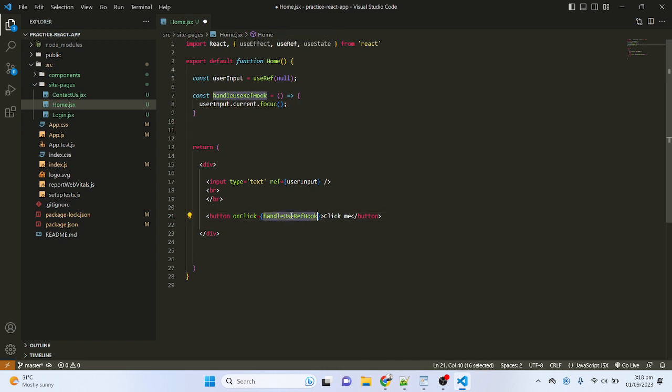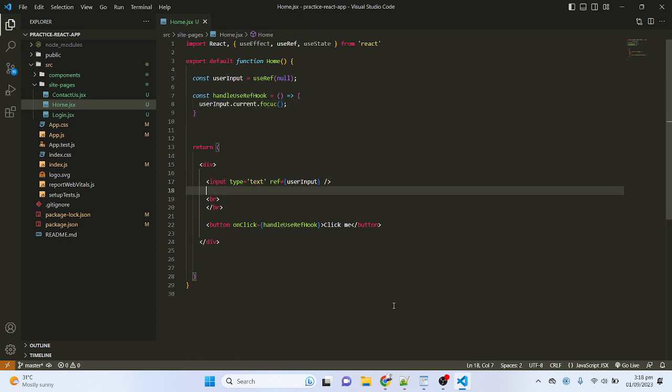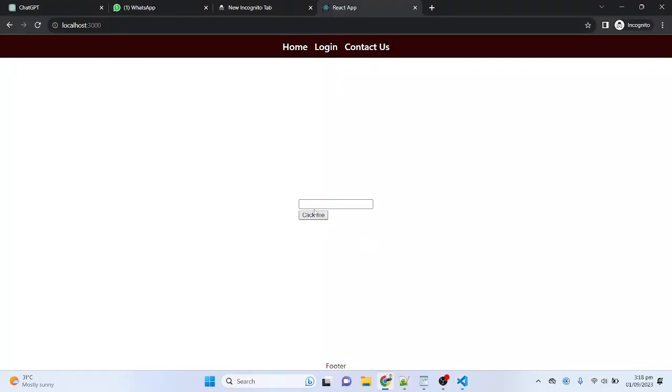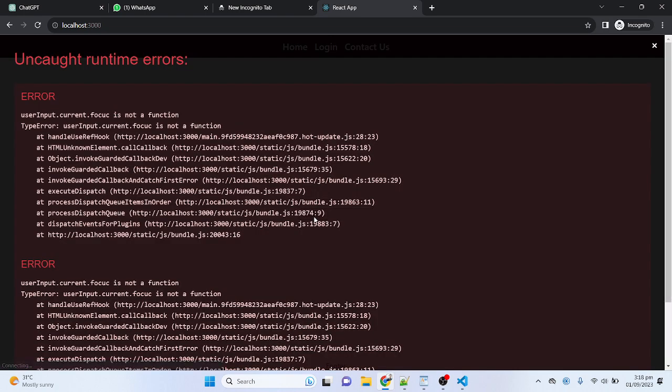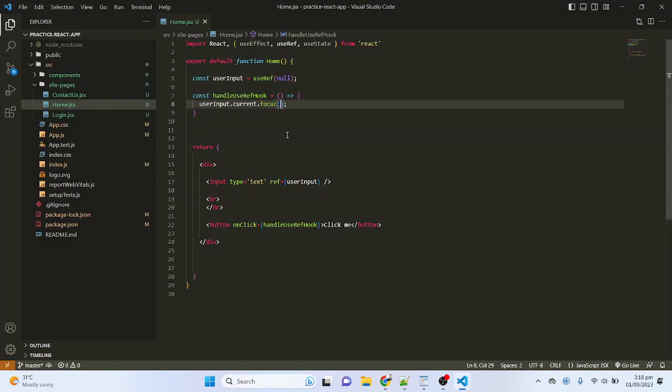Now when I click on the button, then I will use the userInput ref, and using this userInput ref I want to get focus on the input box. Let's try what happens. I can also change the height and width using this. So in this line I can fully access this DOM element, the input. Okay, now save. You can see that the focus means that a cursor will be blinking. So let me click outside, click me, something went wrong. userInput.current.fetch is not a function. Okay, now let me try it in this way. What happened? Focus.